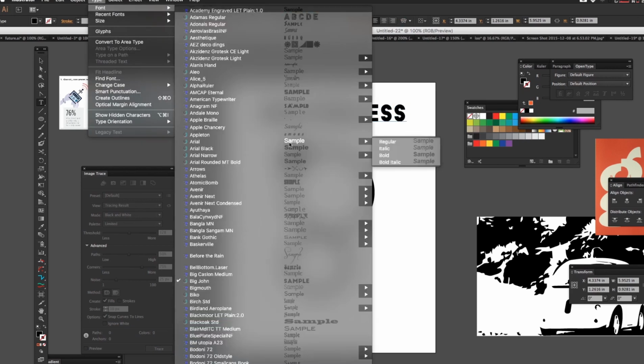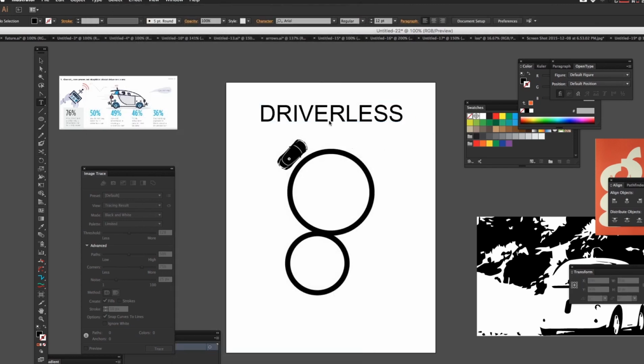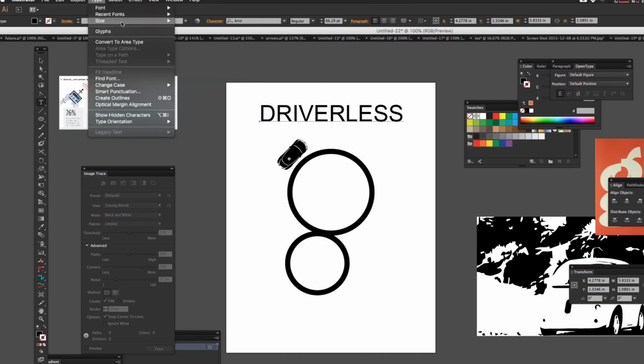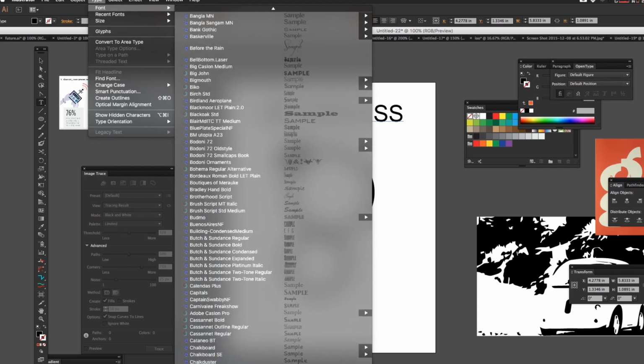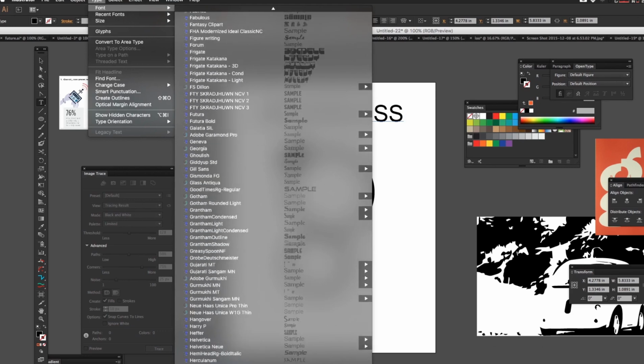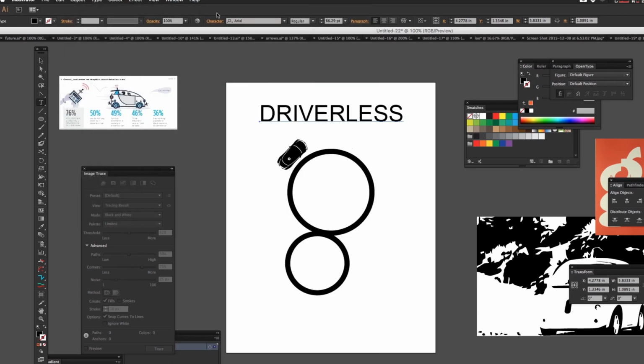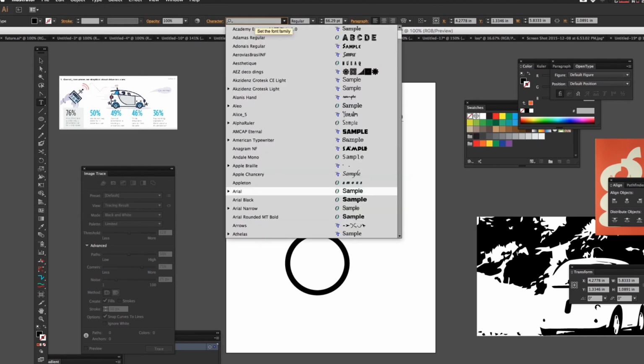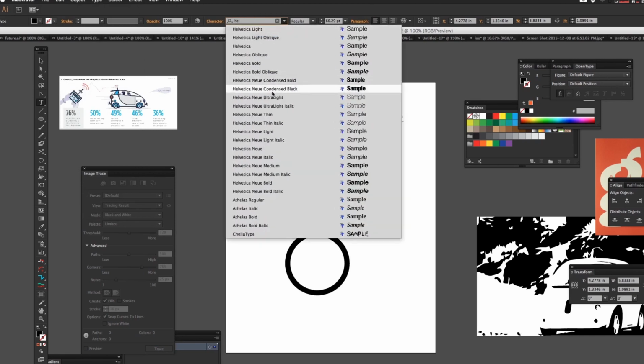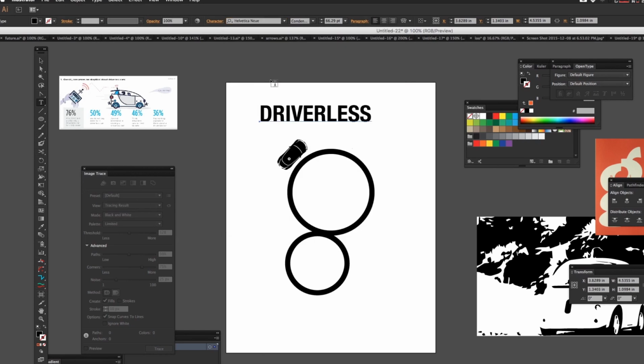Let's try to do something regular. What about that? Let's go to the old standby, Helvetica. Oops, sorry. Helvetica Neue. Okay, so let's do that. And then let's pull this out like this. Driverless. Make it line up to this.